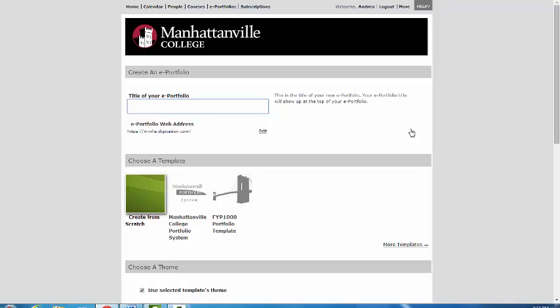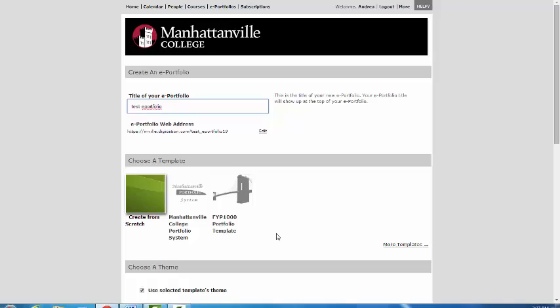When creating your ePortfolio, you can title your ePortfolio and choose a template for your ePortfolio. Templates are created by Digication or your school to help you create your ePortfolio quickly and easily. You choose this depending on what you're using your ePortfolio for.